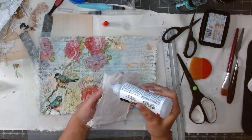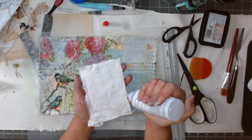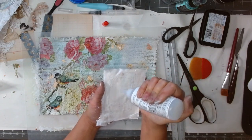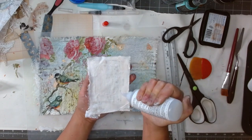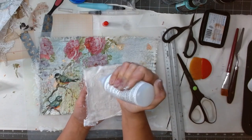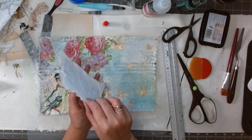We're gonna go at a high speed. So I hope everyone enjoys, and, you know, just use what you have, right? You don't have to go out and buy everything. And the paper that I will be using is mostly gonna be book page. I'm not going to use any digital on this journal, so it's all gonna be book page, and it's gonna be bird and botanical, as you can see.